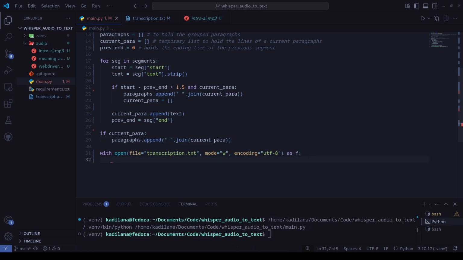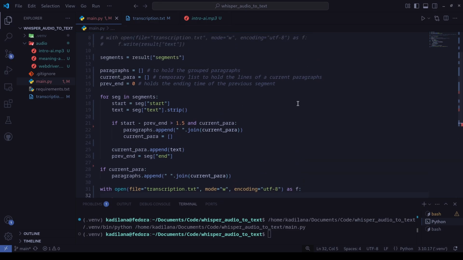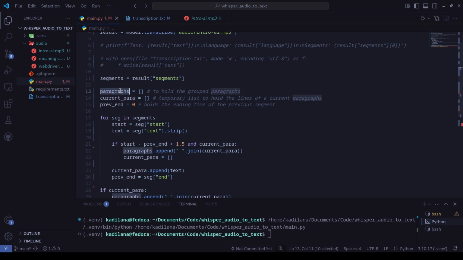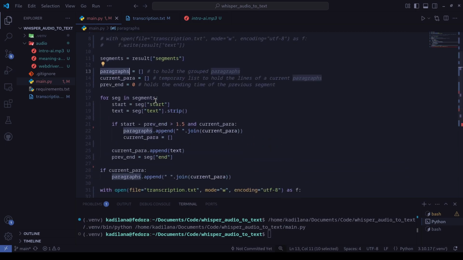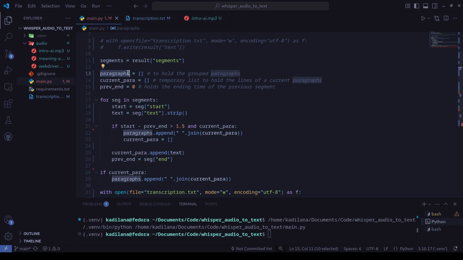So now remember, all the paragraphs that we need to write are inside a list called paragraphs. So we have to loop across this list to get each individual line or paragraph, then print it out to the file.